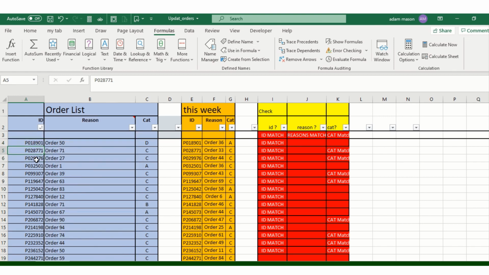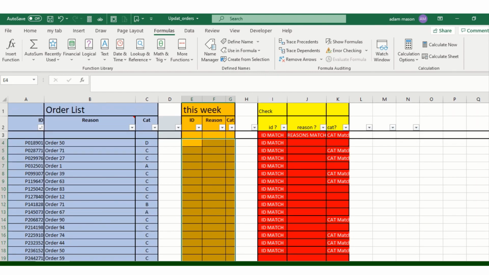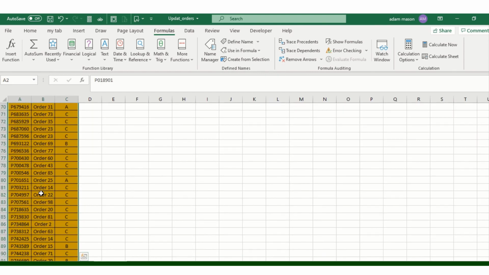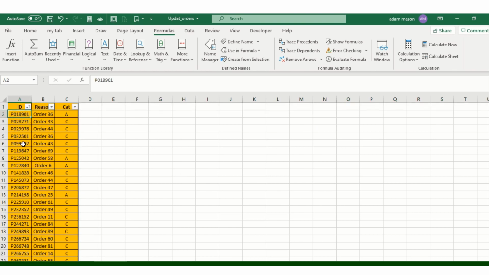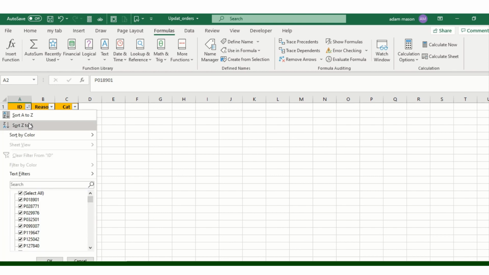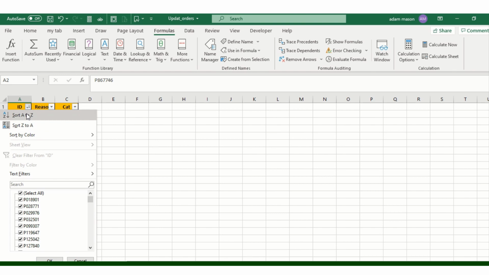So now each one of these will be in numerical rising order. It gets larger and larger. Let's get rid of all of this. Highlight it, clear contents, and let's go back to the other tab. Go to the top, Control Shift L, here, sort A to Z. This should be ascending numerically. If you want to do descending numerically, largest number at the top, smallest at the bottom, press Z to A.